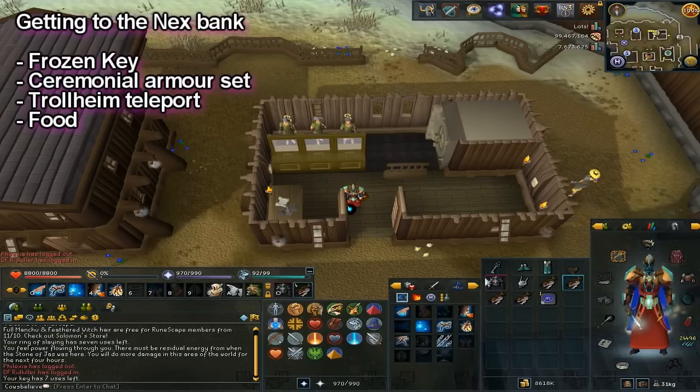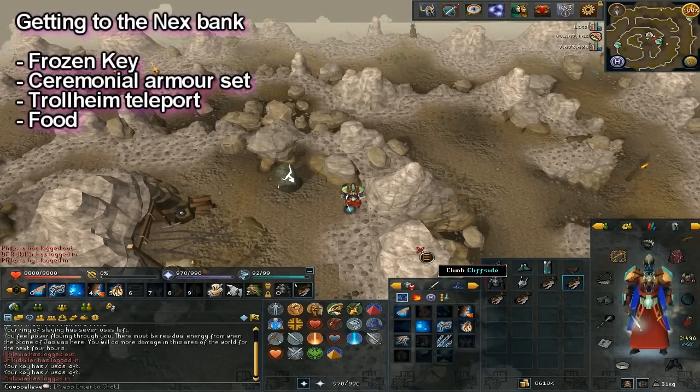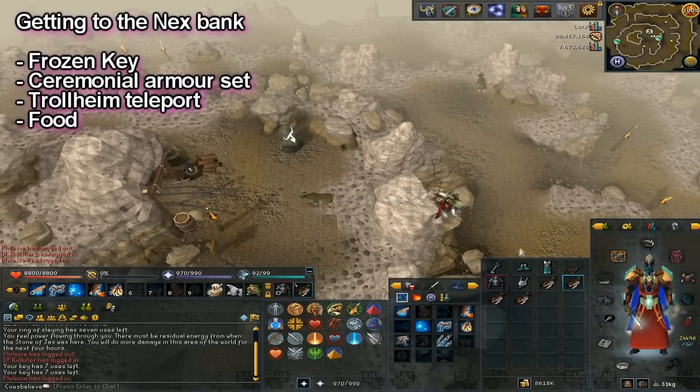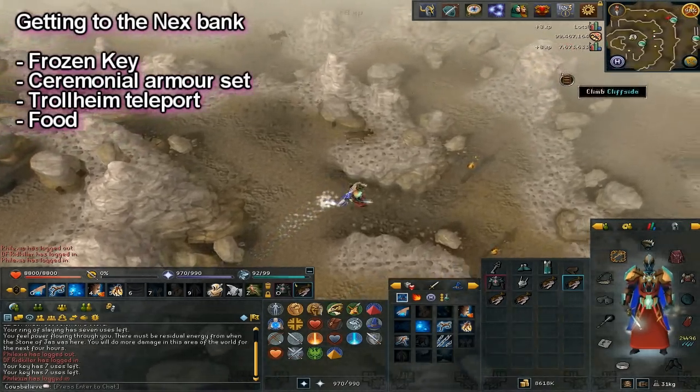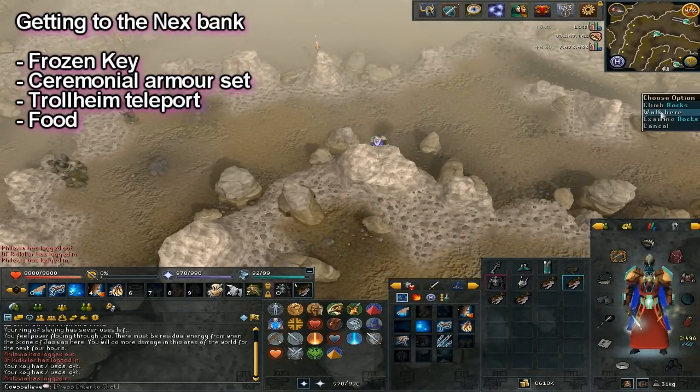Getting to the next bank, take your Frozen Key, ceremonial armor set, a Trollheim teleport and some food. Also make sure that you are wearing a Godwars dungeon armor piece like Virtus gloves or boots, so the monsters in the Godwars dungeon area aren't aggressive to you.